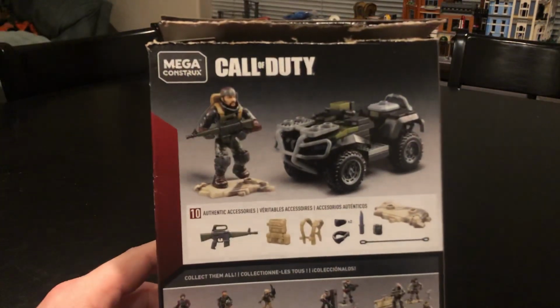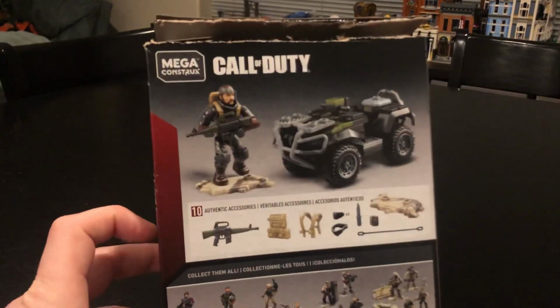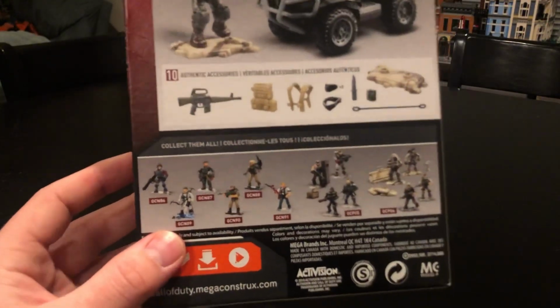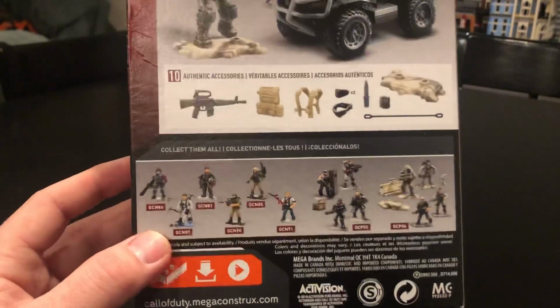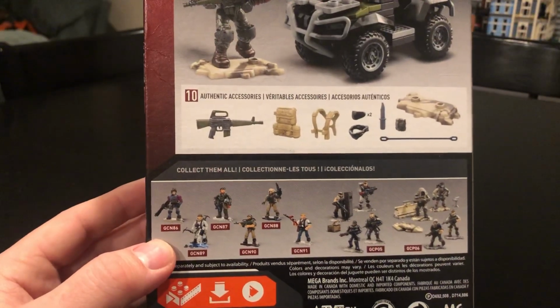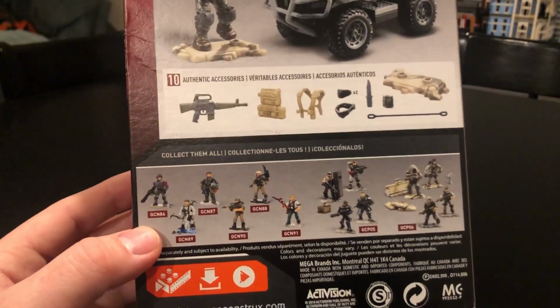So again, on that top, we're just seeing some of the additional accessories that are included, and then some more art for the set. On the bottom right here, we're looking at what's in the wave. So we've got that Mega Construx Call of Duty Heroes line 4. We've got Torque. We've got a few other figures. I think that's Recon on the left. And then some of the generic figures more to the right.